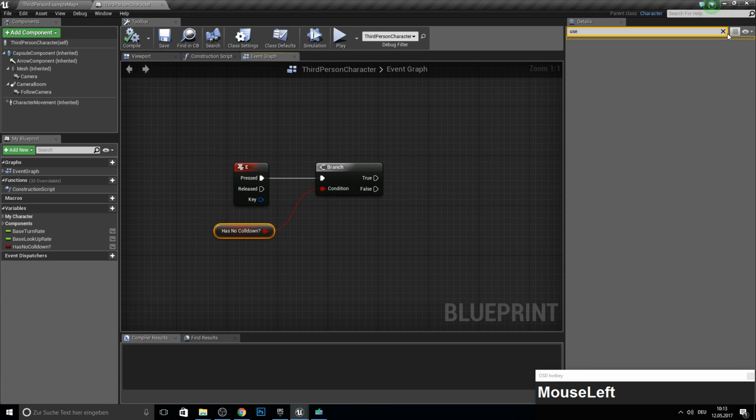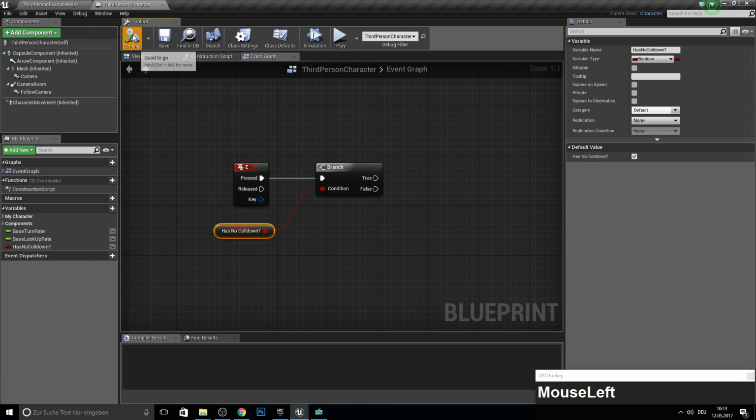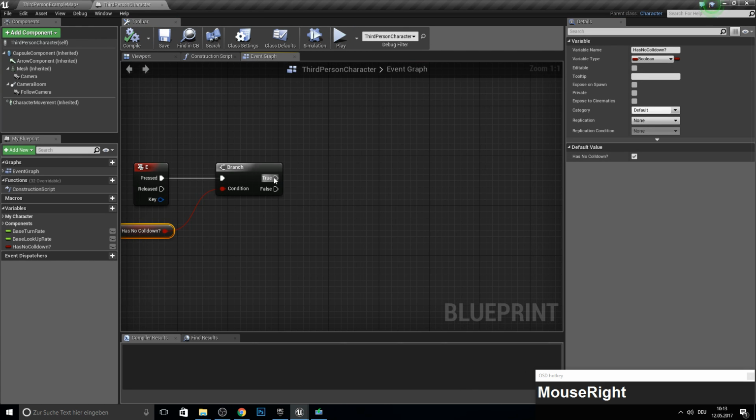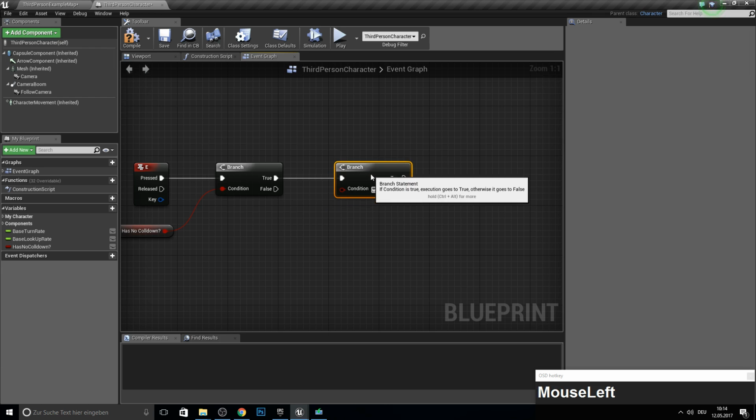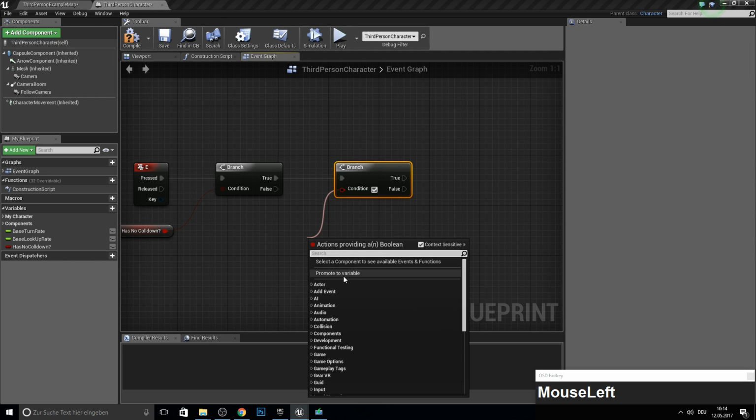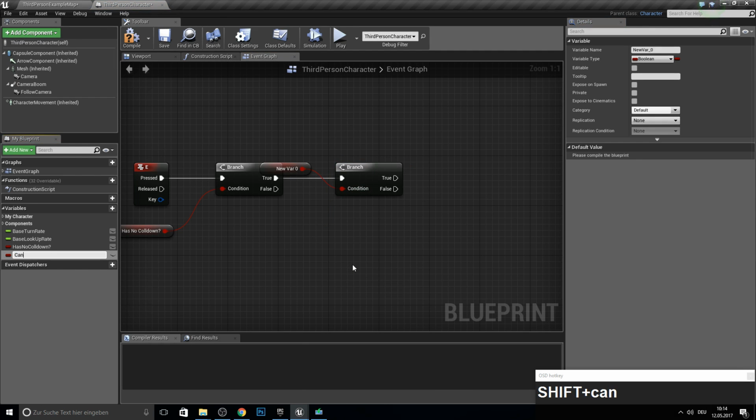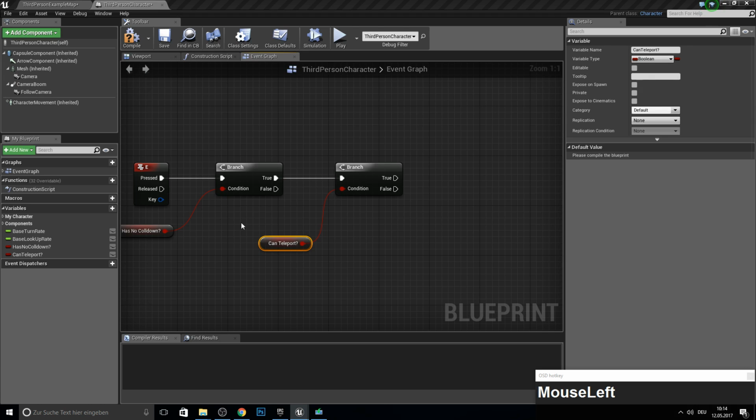So at the beginning, of course, this is true because we have no cooldown. And then we need a double check. Need to check if we can actually teleport? Which will be at the beginning when we start the game also be true.